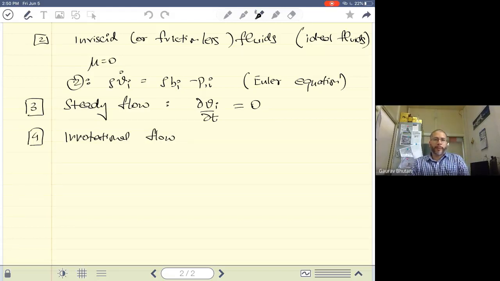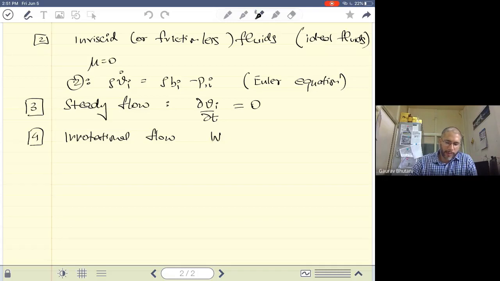Right. So if you remember, many lectures ago, we talked about the velocity gradient tensor, that is L. So L can be split into two parts. One is a symmetric part, which was the rate of deformation tensor, and the other was a skew symmetric part, which we called the vorticity or spin tensor. Okay, that we named as W.